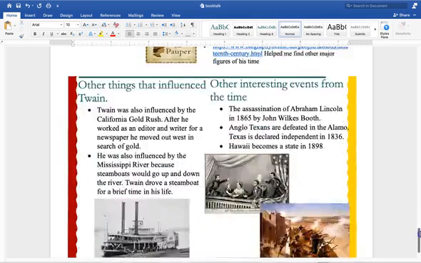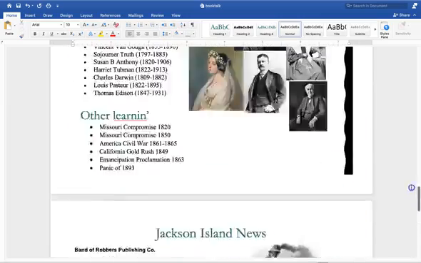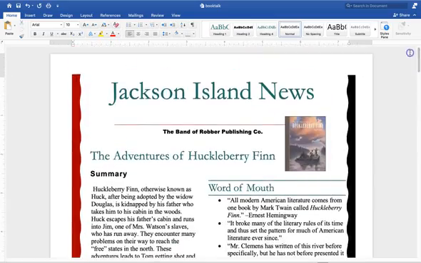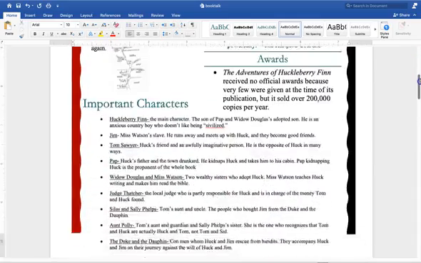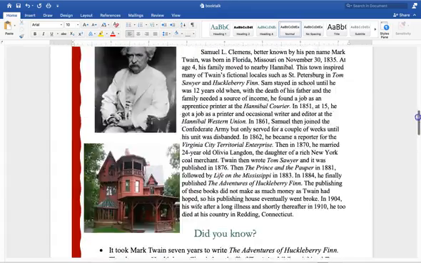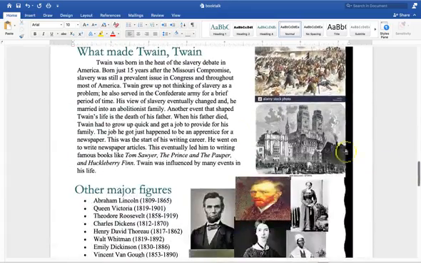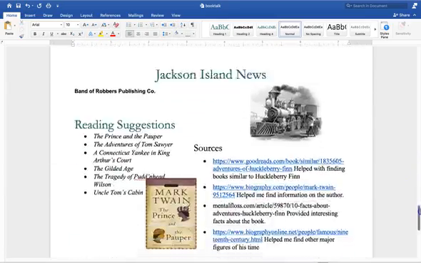So again, I really just wanted to briefly go over, you're making a newsletter, do not reinvent the wheel. Use one of those templates. It really will make it easier. You know, cite your sources, make sure you go through those directions and that you have everything that I'm asking you to have on it.